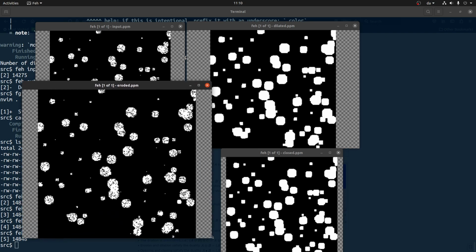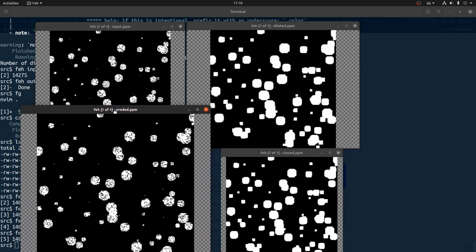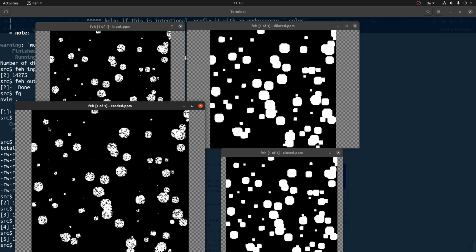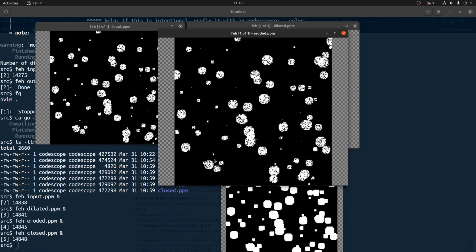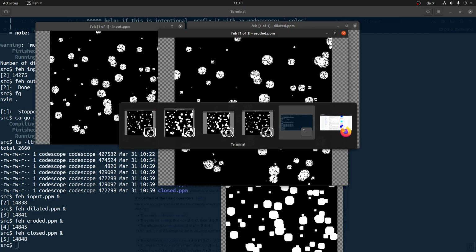Now let's have a look at the eroded one. I can already see there's some kind of problem. The eroded one didn't really erode anything, like for example this one. These should probably not be there. And like it seems like there's no change at all.